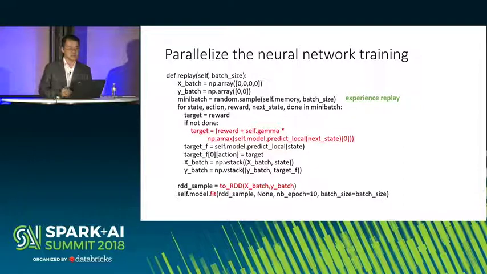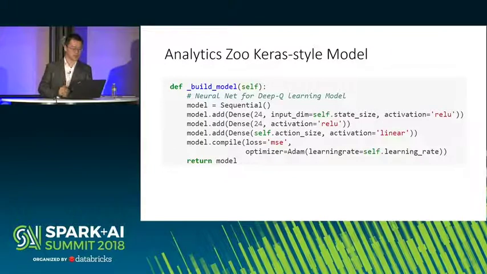So maybe it's different from other deep learning applications. We only train the model for a few iterations in each episode or time step, but we can train the neural network millions of times during the whole play. And with the Analytics Zoo Keras style API, you can just define your model like this. This is a quite straightforward model. We have our input as the state size, which is 4 if we are using the CartPole example. And I keep adding some dense layers and use MSE as the loss criterion.